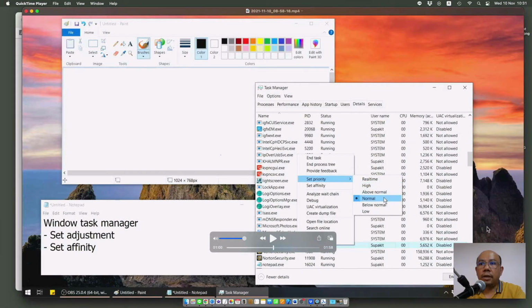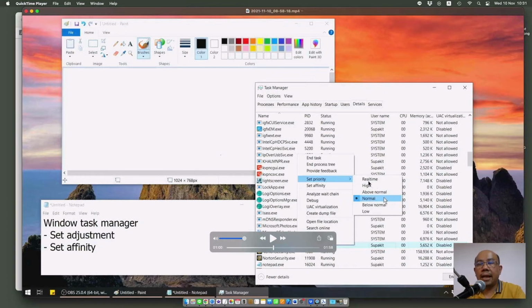On the priority, when you right-click on Paintbrush or some application, it will show Set Priority. Now you can change the priority from Low, Below Normal, Normal, Above Normal, High, and Realtime.